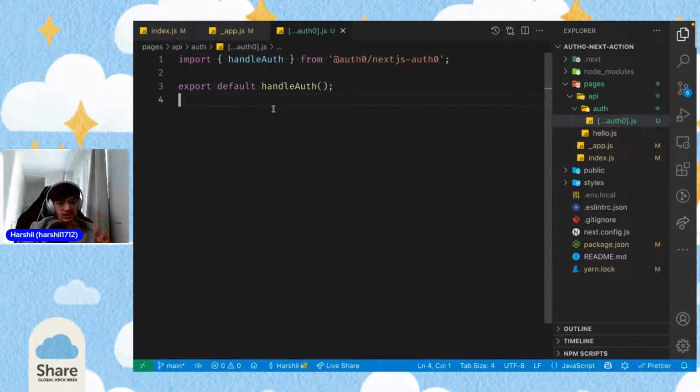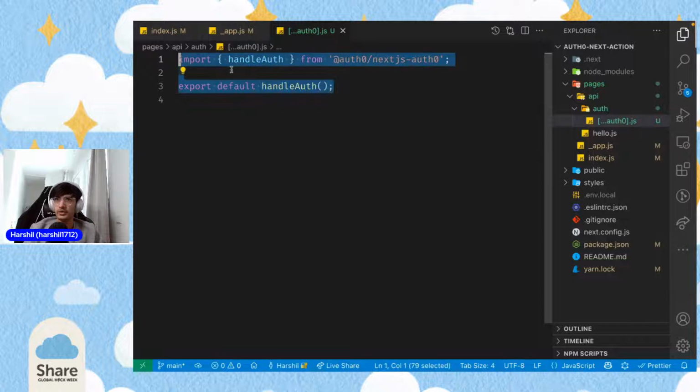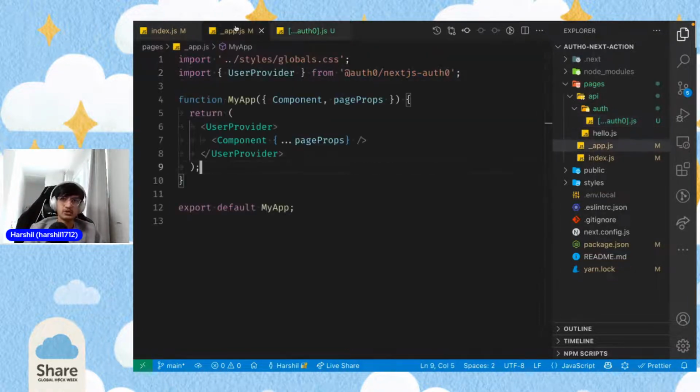So if a user goes to /api/auth/login, it is automatically handled and they are redirected to the login page. Same for the callback and same for the logout, right? Once we configured this particular route, we went to _app.js and we used the UserProvider from Auth0 and wrapped our whole application within that.